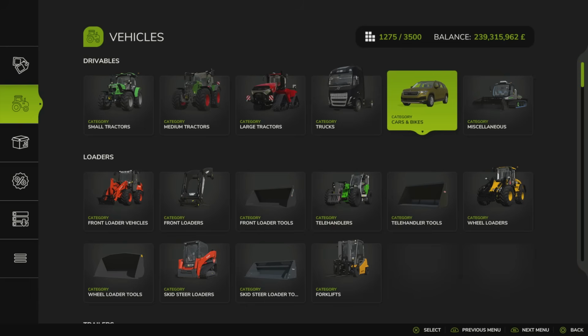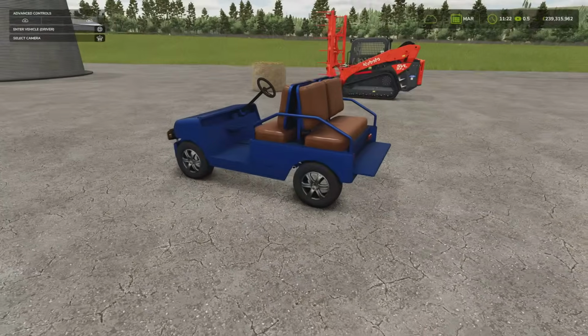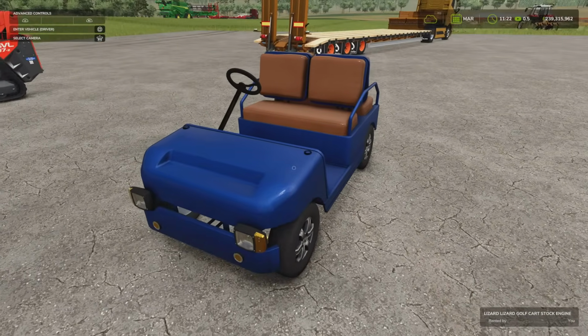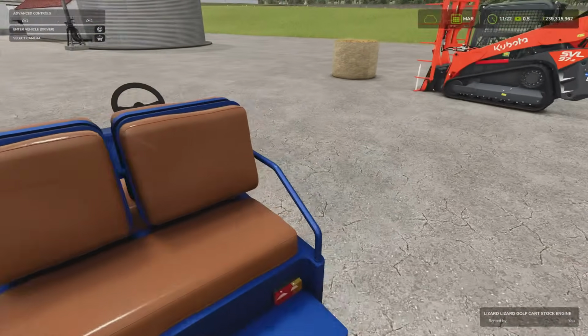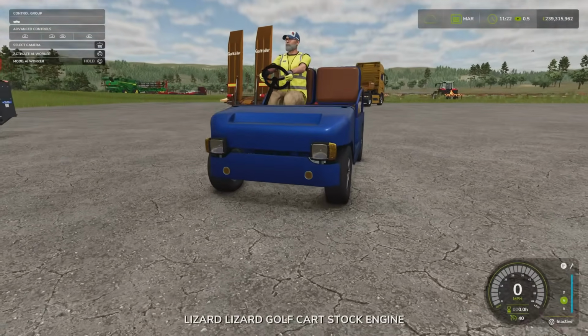well. Now this one doesn't have a trailer attachment or anything like that, and it doesn't say in the description whether it's passenger compatible. Sometimes when they are, it allows you to get into the passenger seat where it says enter vehicle driver. Sometimes it will say enter vehicle passenger if it does, but it hasn't said that. So let's start it up.